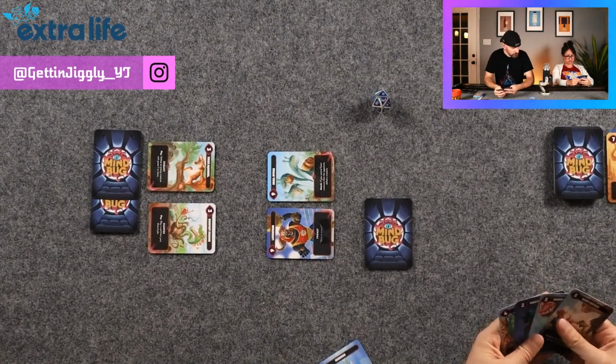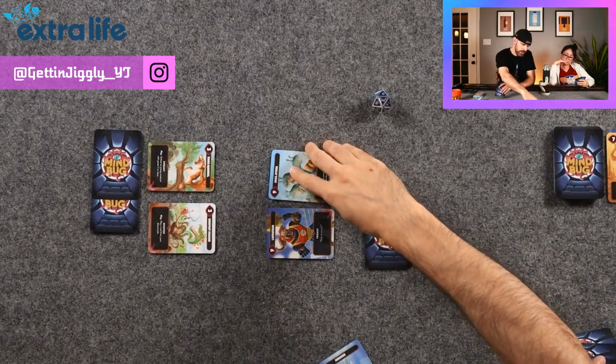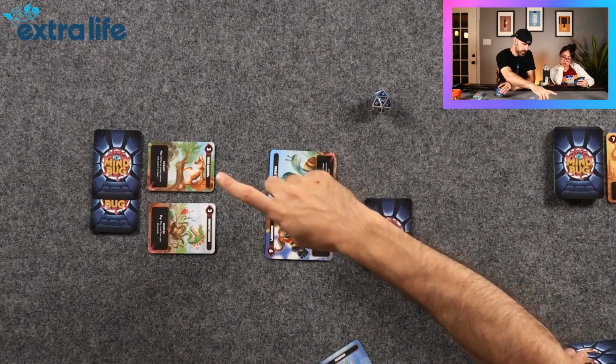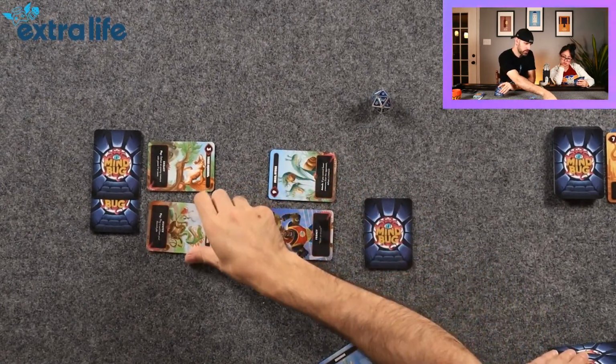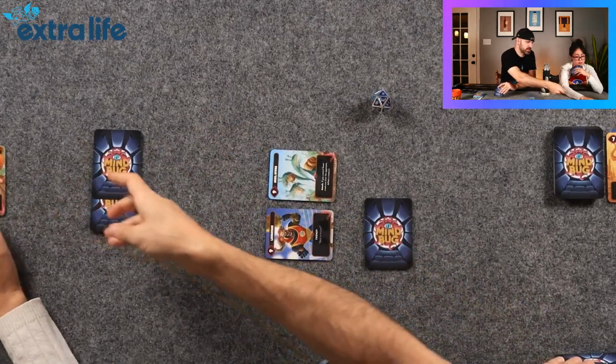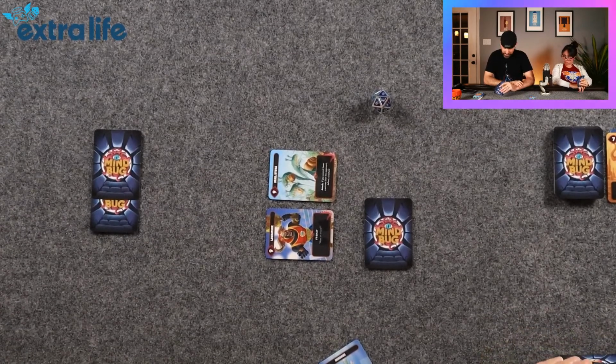Okay. Alright, so I'm going to go ahead and attack with my Luchator. He gets Frenzy, it gets rid of that, and because he defeated and didn't get defeated himself, it gets rid of that. Okay, back to you.